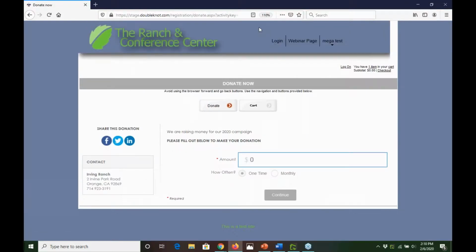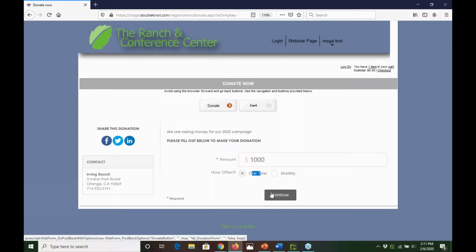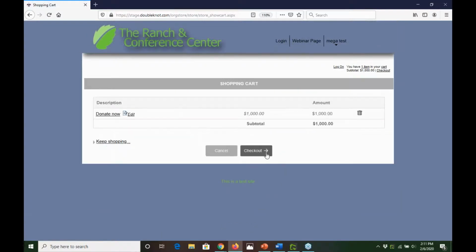So this is what the customer would see. Obviously, it's going to be branded to match your site. You'll notice here's where my details about the campaign show up. And then down here, I did the blank amount so they can just enter in what they want. So $10,000 here. Let's go more like 1,000. And then to that last question about recurring, when you enable recurring, it gives them this option for this to be a one-time or a monthly donation. So we're going to say one time and click continue.